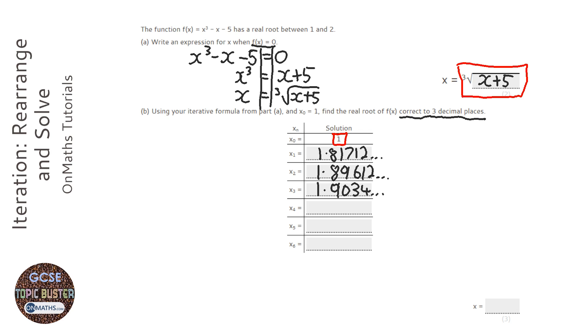Cube root button, answer plus 5, and we've got 1.9040... Now we're looking for three decimal places, so the numbers we're looking for being the same are these ones here. We've almost got them the same, but we're not quite there, so we need to do another one.